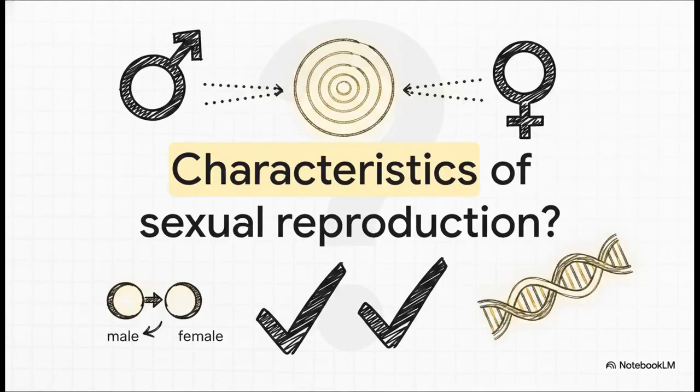Let's actually tackle a direct exam question together to really lock this in. It asks, which of the following are characteristics of sexual reproduction? Well, the correct answers are that it requires a male and a female organism, and it involves sex cells. This perfectly highlights how sexual reproduction mechanically necessitates the presence and physical combination of both male and female gametes. You literally need two distinct sources to create one new individual.